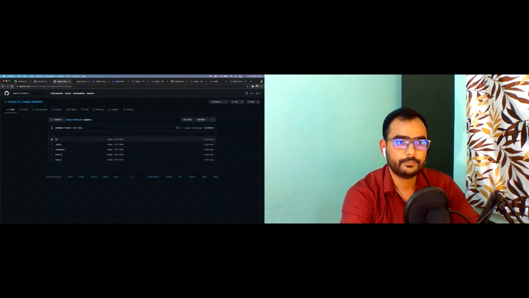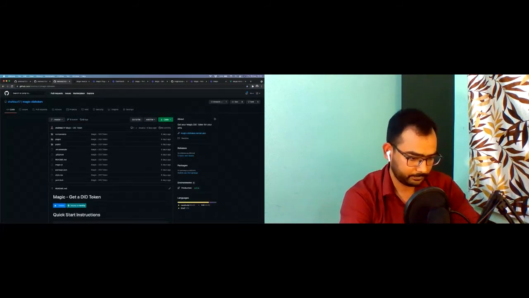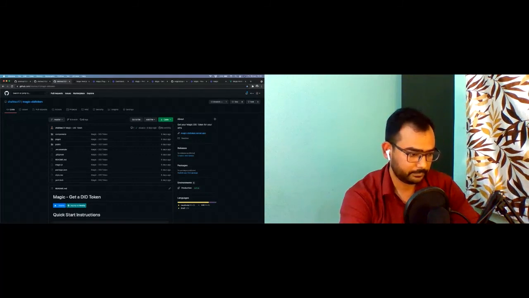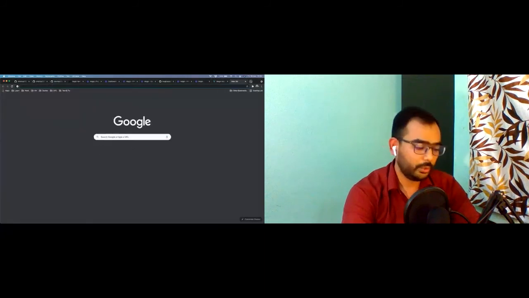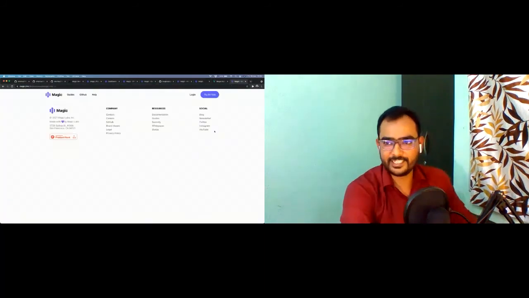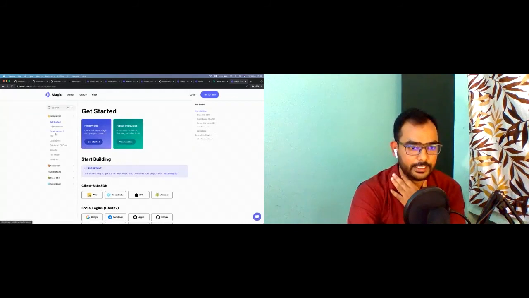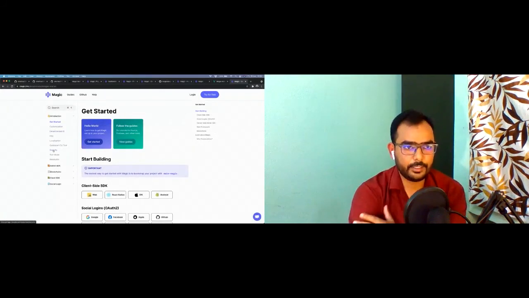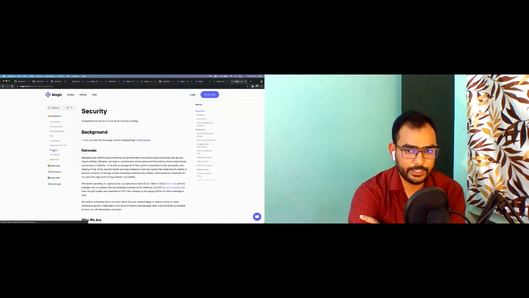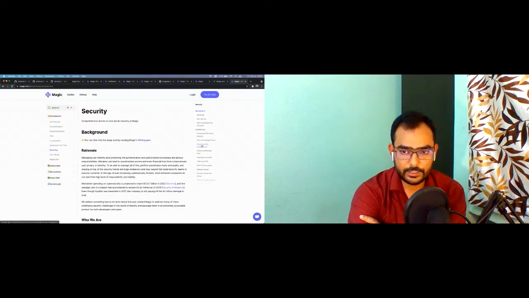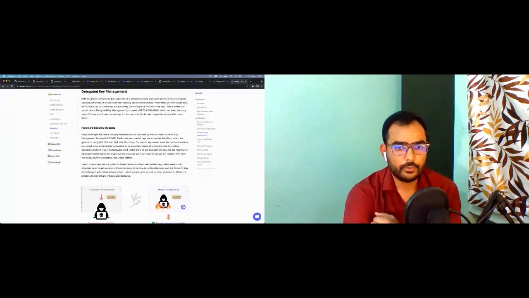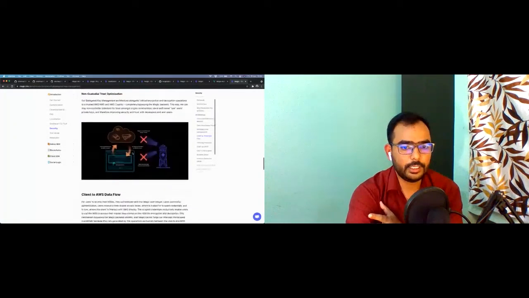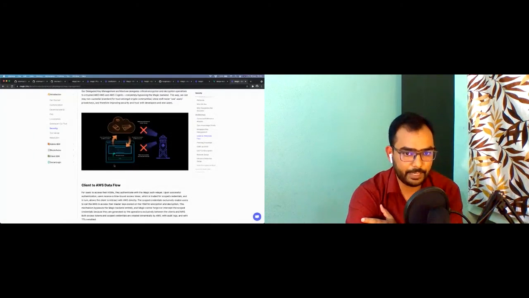Okay. Let's see. Could you please explain where the blockchain is used and what value is added from it? Oh, so this will be much deeper, but I'll try to explain everything. If you visit Magic Docs and go to the security section, this is what I talked about: delegated key management and zero knowledge proofs. What it is all about is how we do the public-private key pair.